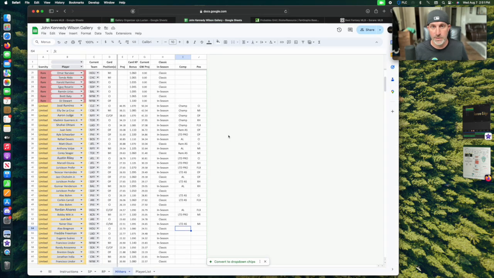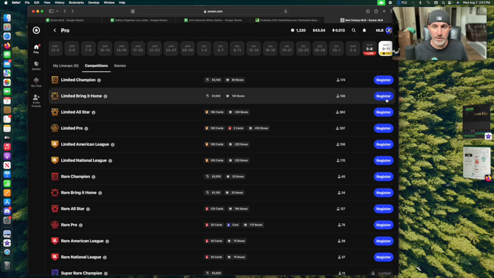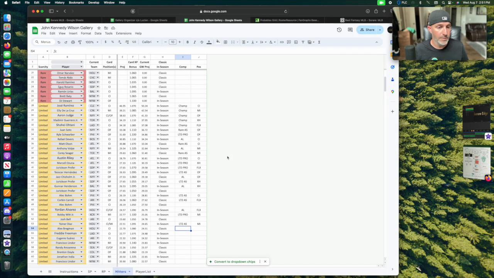And then basically when you're building, you can either pull your phone out, or you can open up this page in another window and just register those lineups. You can put them side by side. That's what I do. It makes it a little easier to figure out who's going where. But I'd wait as long as you can to build.